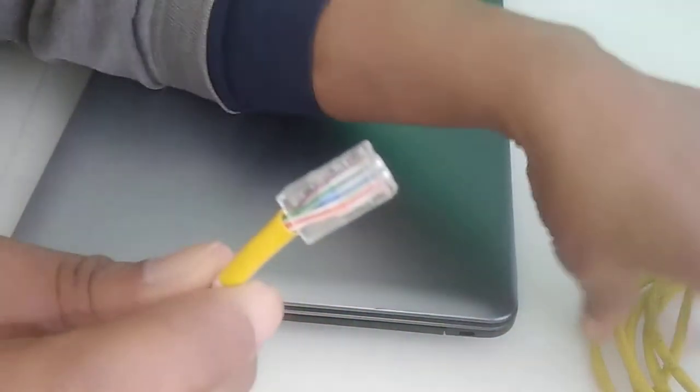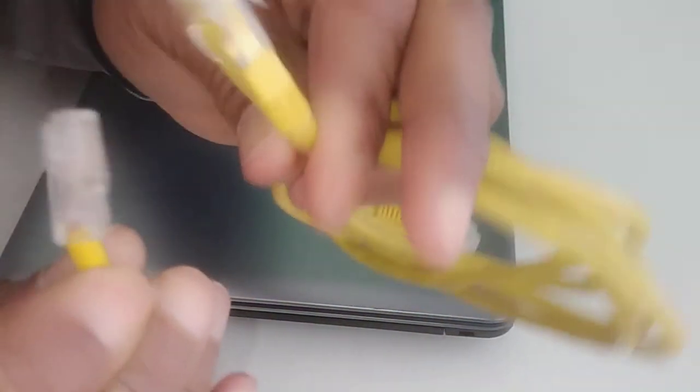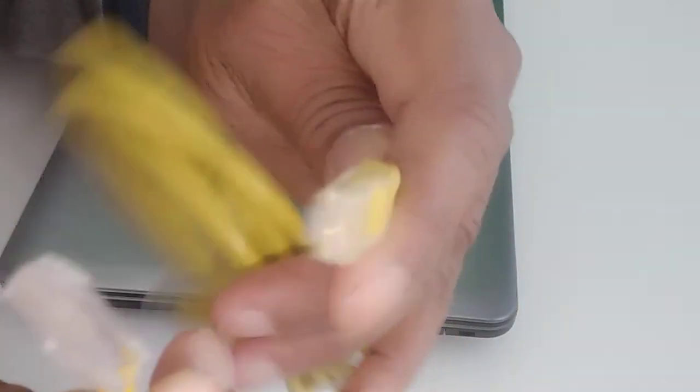So if you're having trouble with your connection, check to make sure it's true. Make sure that you don't have any damage done to your cable end. These are left over from ones that I've had to replace over time because they didn't know. So now you know.